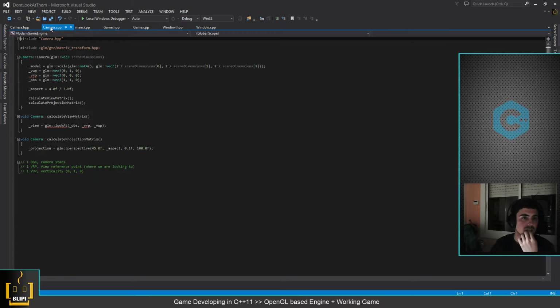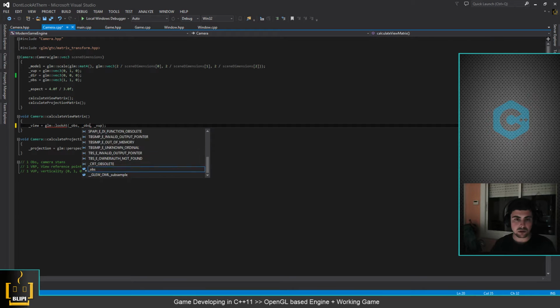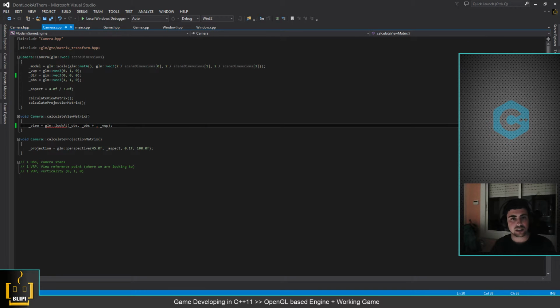So let's go to our camera. Our initial direction will be the same, and instead what we will be doing is setting the observed position we're looking to as the current position plus our direction. We cannot simply put the direction, as that would be an absolute position.